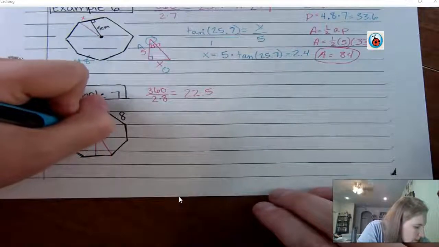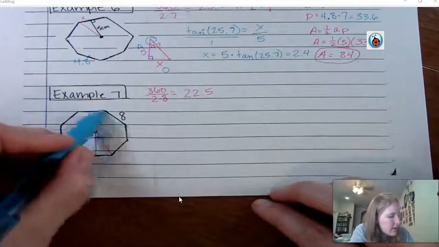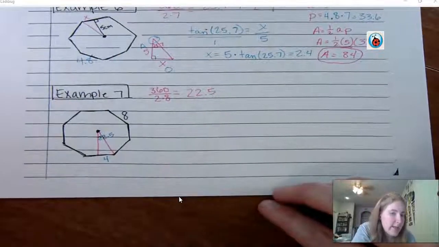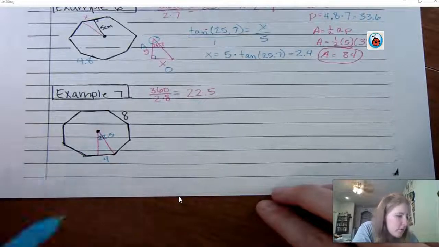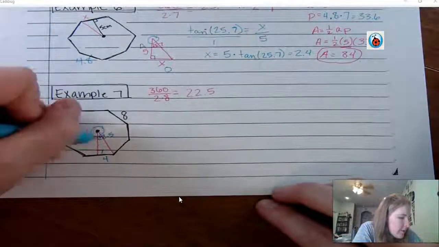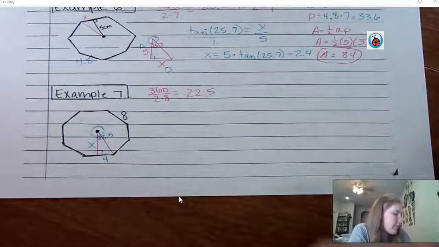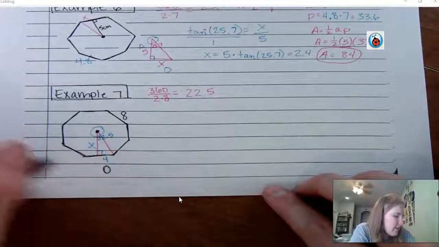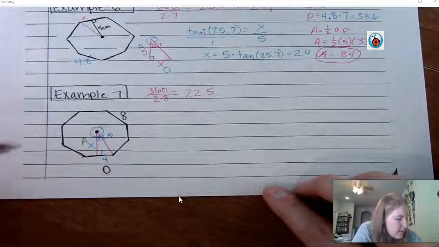I'm going to take a different colored pen so it shows up. Okay, same idea here, except instead of giving us the apothem, we're now giving it a side length. So make sure you cut that in half, because the whole side length is 8, but half of it's going to be 4. Okay, we're going to circle our central angle. This is what we're looking for. We're looking for our apothem. So if we are labeling our sides, this is our reference angle. 4 is opposite. X is adjacent. Looks like we're using tangent again.